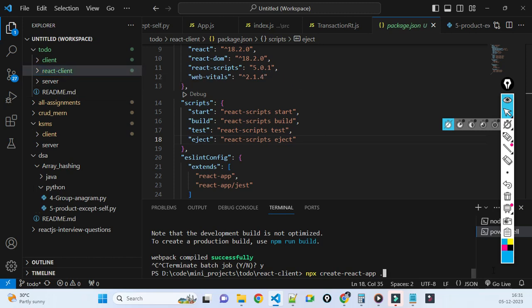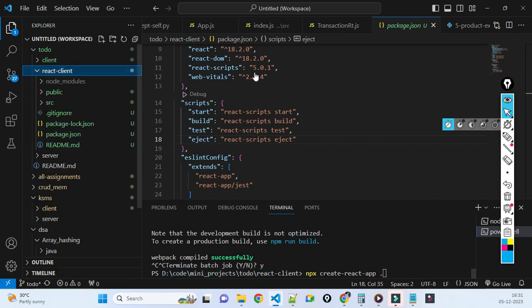Okay. So for the first thing, I created a folder called React client. In this client, I'm creating a React app. So this is a command to create a React application. npx create-react-app . The dot denotes which directory you have to create it in; dot denotes the current directory. So in this directory, we are creating a React application. Once I press enter, I have already done this. You will get this folder structure.